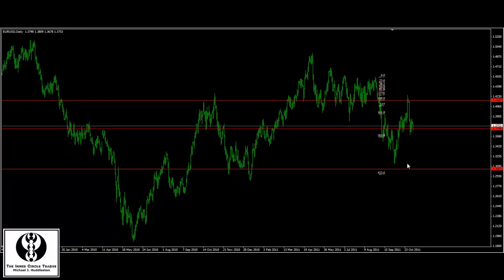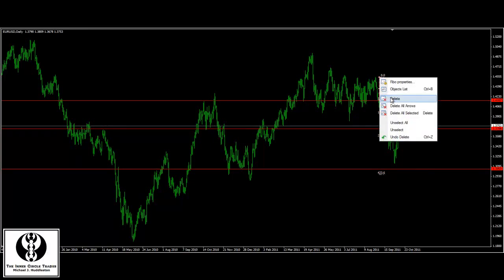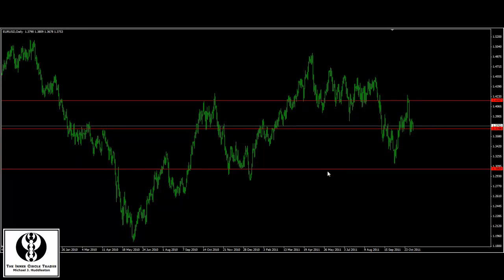Okay, so that's more or less what I'm looking at for price and how I use Trader Trinity when we do trade outside the boundaries of the extreme overbought and oversold.